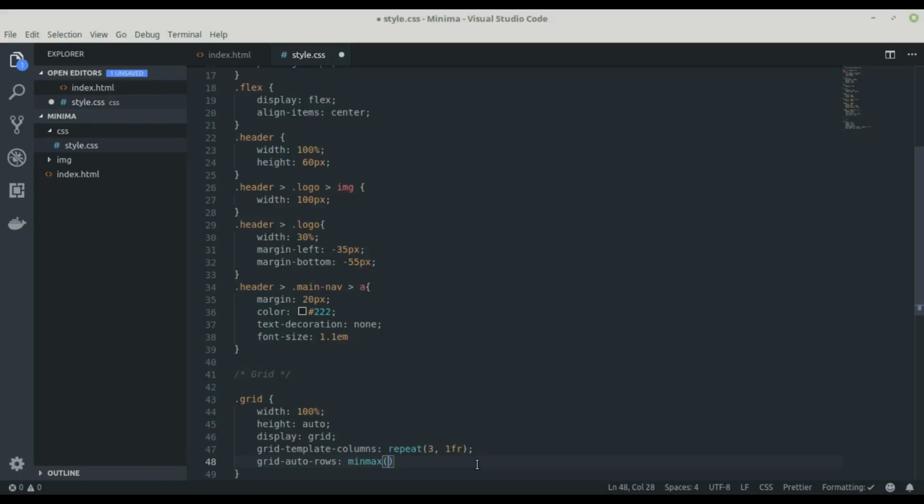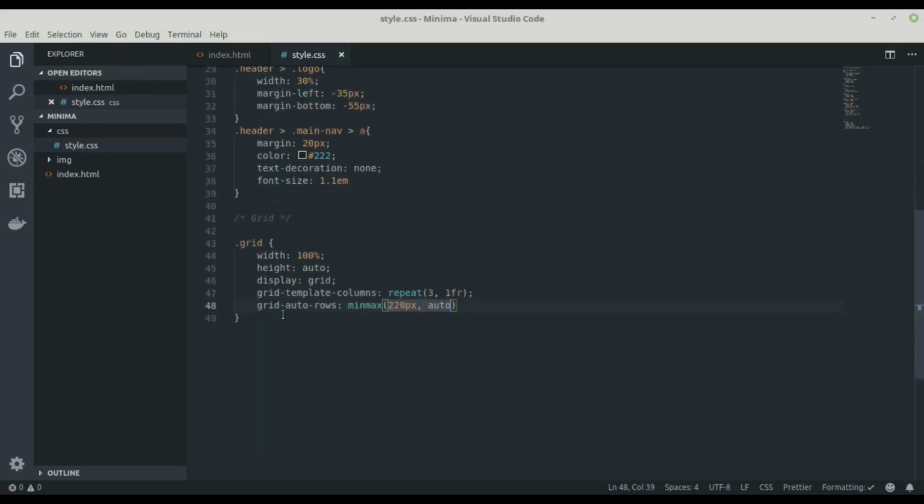Okay, we say a minimum height, and the maximum is going to be auto. Okay, the maximum depends on the content that we have inside. So the minimum we can say 220 pixels, for example, and the other one we say is going to be auto.